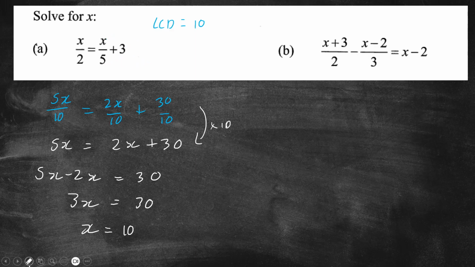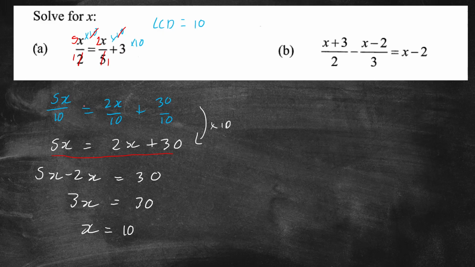So instead of putting them over the same denominator, multiply by 10, multiply by 10, multiply by 10. What then happens is this 2 goes into itself once, into 10 5 times. 5 goes into itself once, into 10 2 times, and that becomes 30. So if you do that, it would also end up here and give you the same result, but sometimes people prefer, well, it's just a matter of preference.